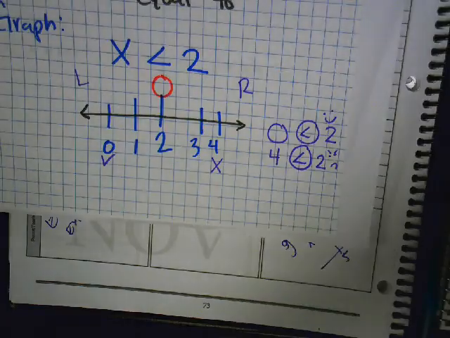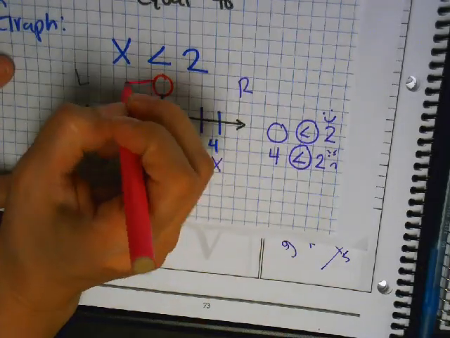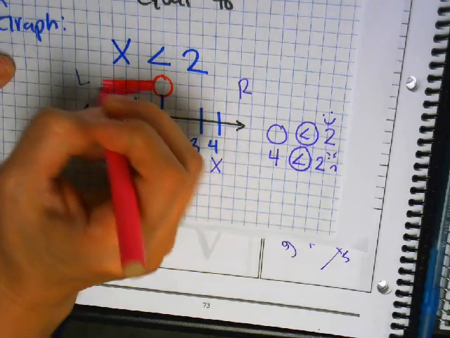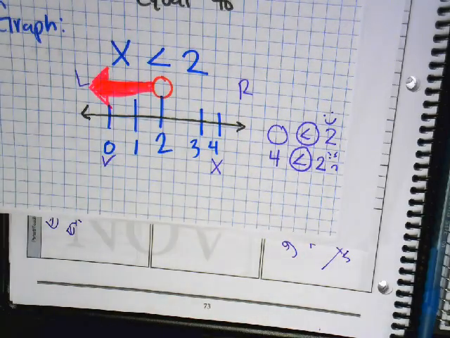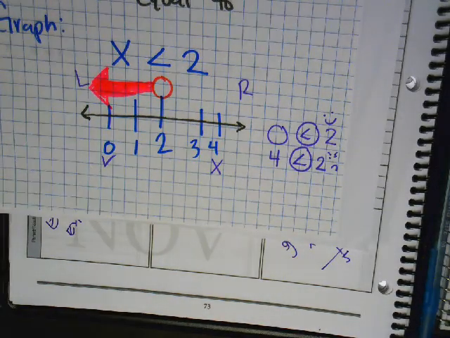So what I'm going to do is shade with my pencil in this direction, and I'm going to put an arrow at the end. What does this mean? This means that all of these numbers on the left side, and if I keep going on my number line, all these numbers on the left side work. It would make the alligator happy. If I shade any of these numbers, the alligator's going to be mad. You're not eating the bigger number. So yes, I am using what you learned in elementary school to do 7th grade math. You have to understand that the alligator has to eat the bigger number to do these problems.